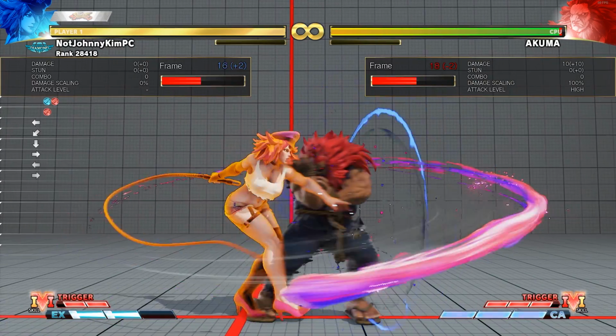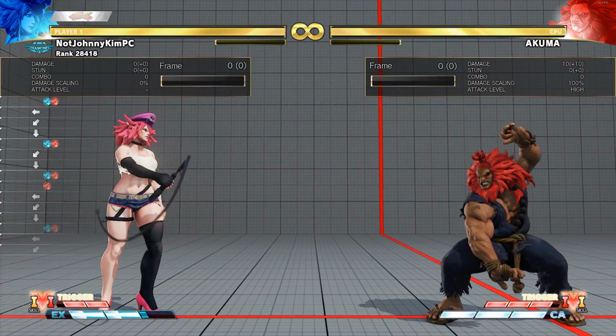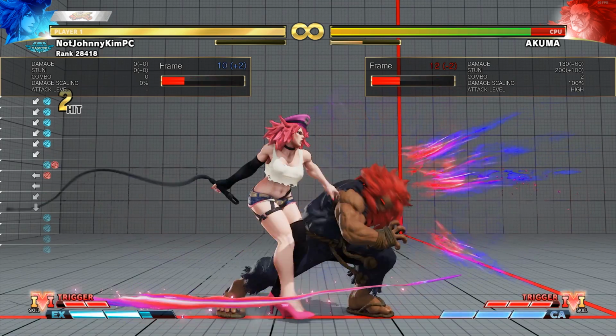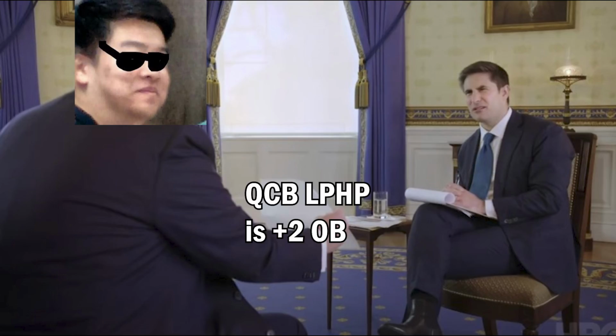This move is hella good. It might not look that good because it doesn't have a lot of range, it doesn't deal a lot of damage, and even on hit, it doesn't even combo into anything. Don't worry, I'll let you in on the secret on why this move is so good. It's because it's +2 on block.